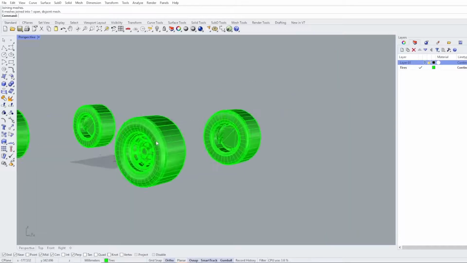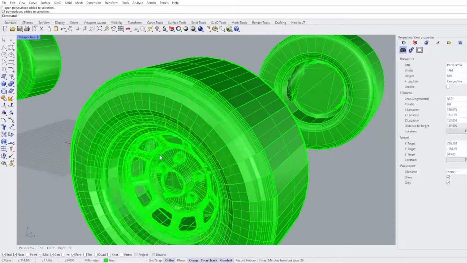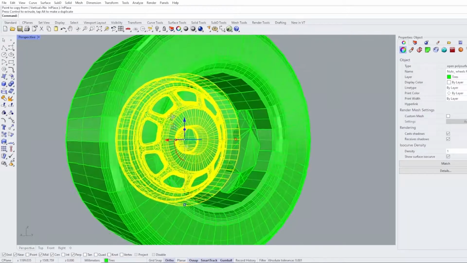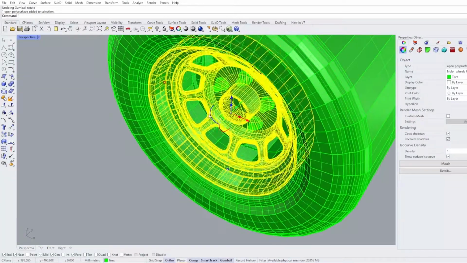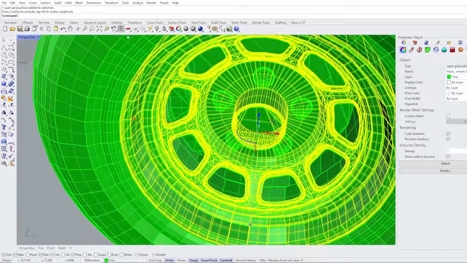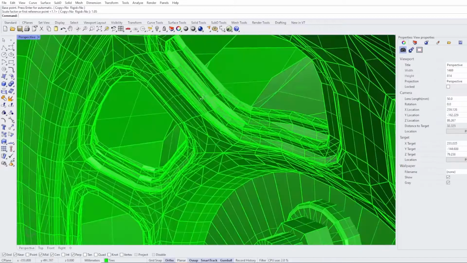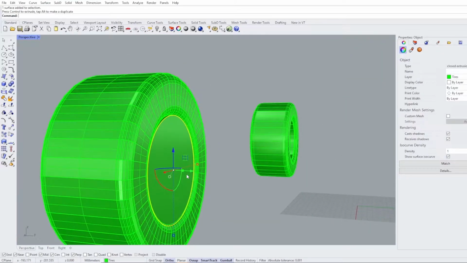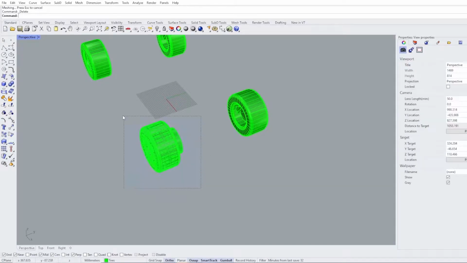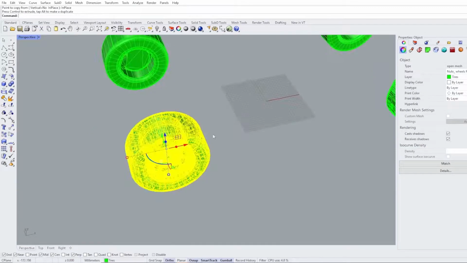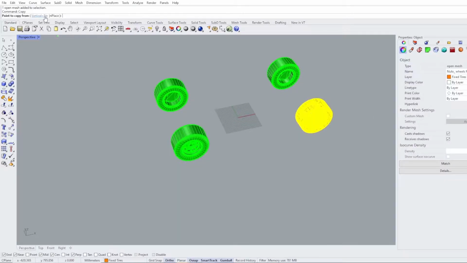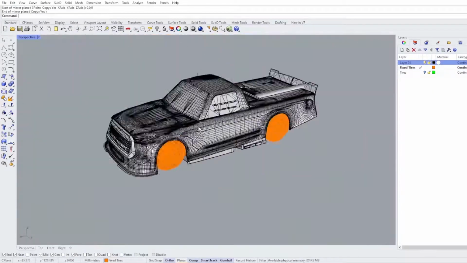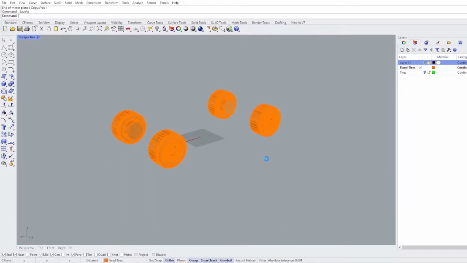They're all kind of specific, and these tires actually gave me quite a bit of problems. Trying to get the rims and the tires all one cylindrical piece, I messed around with it for quite a while. As you can see here in this time lapse, I was stretching, pulling, trying to get things all aligned and closed. But now that I'm done with it and figured out what the problem was, I think the outer shell was giving me the most problems. I really should have just started over, and that's where I started separating them out on different layers, like where I went from green to the orange layer there.